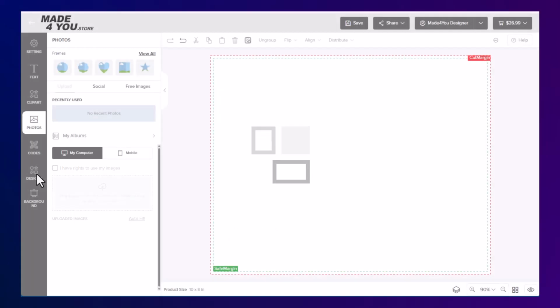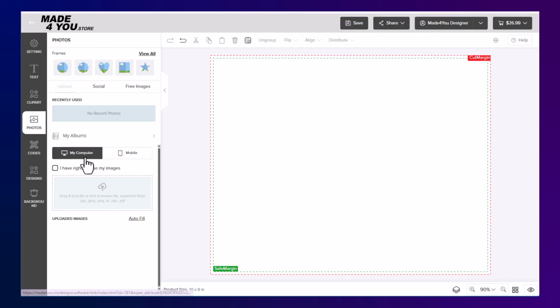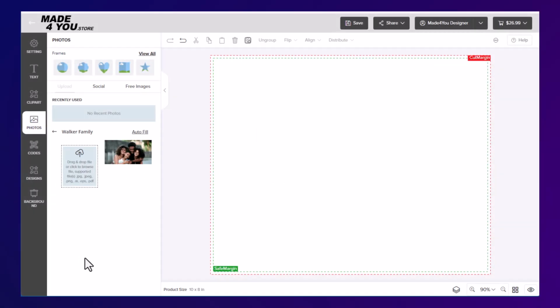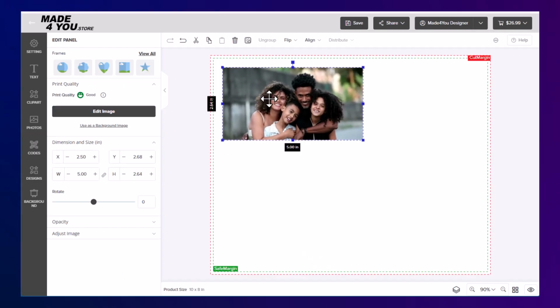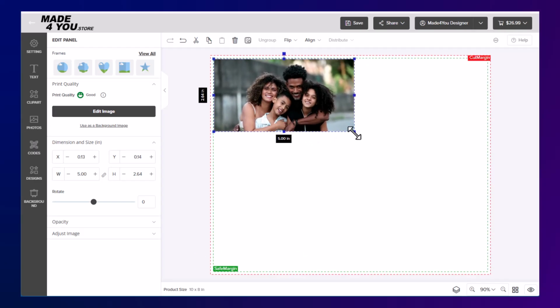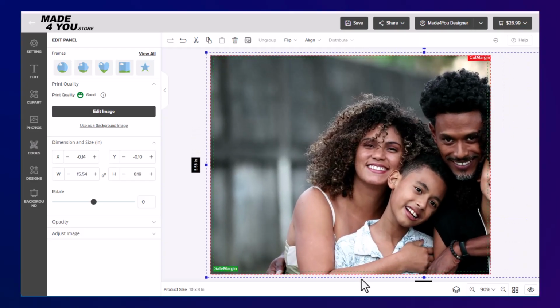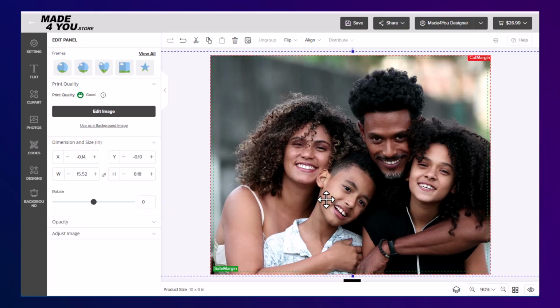Photos. The photo tool is very powerful in the Design Studio. We can add frames to place photos in, and we'll talk more about this again in another video. But what I want to show you is how to bring in a photo from one of your albums. I have this selected here. This here is the Walker family, and we're doing a project for them right now. So you can lay in the picture, open it up, scale, center, and there you have it.